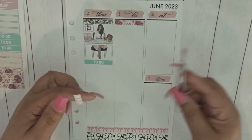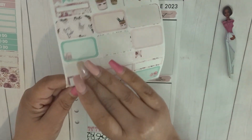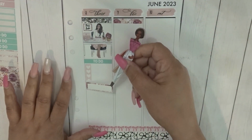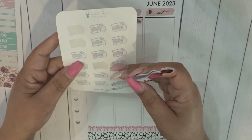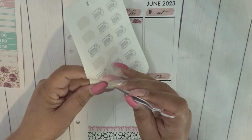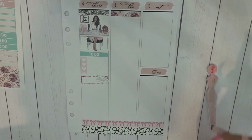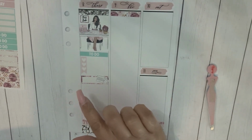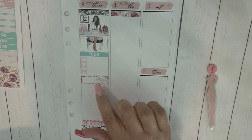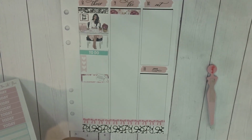All right, so Thursday we have our bi-weekly paralegal meeting. So let's go ahead and mark that. And I'm going to pull in these stickers from White Deer Stationery. And I don't think I'm going to have a, I should do a 3 A5 memory and then my June monthly, so Friday. So I'll have 3 videos up this week for this. I won't have a video up on Thursday.